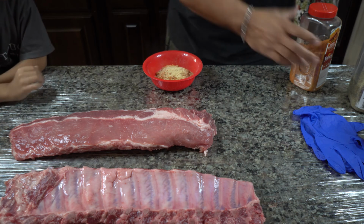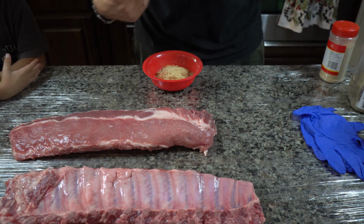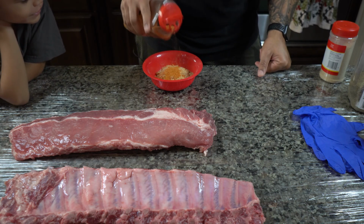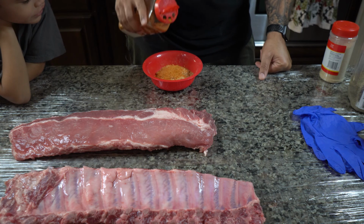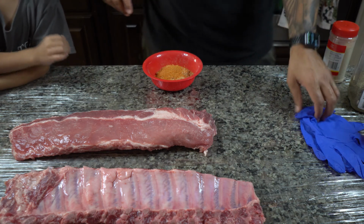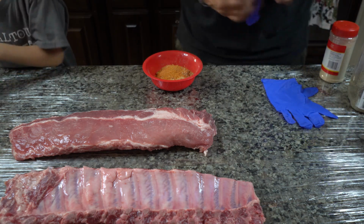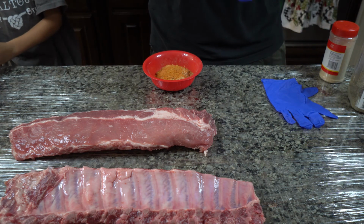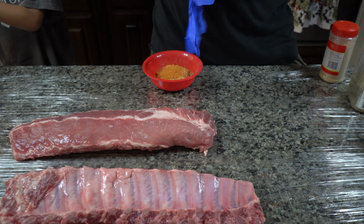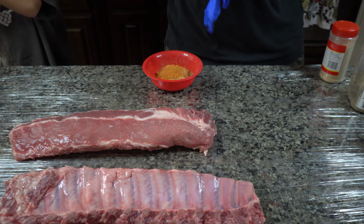All right. Let me throw some more of this achote in here. Achote. Is that the hot one? No, that's not the hot one. All right. Let's put our gloves on now. All right. So we're getting our gloves on.